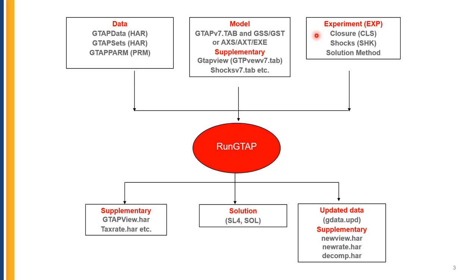If this is the equations of behavior and this is the data representing the initial or unperturbed equilibrium, then an experiment is a way of moving away from the initial equilibrium. And so all 3 come together. RunGTAP organizes those, puts them together as a set of simulation instructions, and filters those out. The most direct item you get is the solution, and then we have some auxiliary files as well. You get some supplementary looks at the data, a new version of the data that is completely updated to the post-simulation result, and some other files.